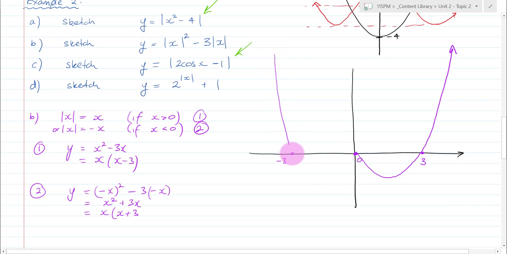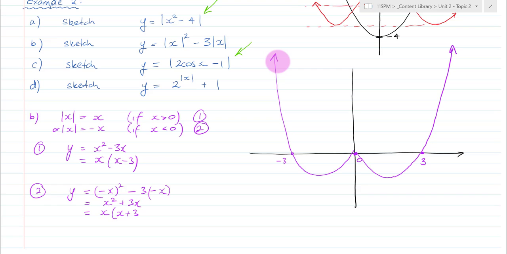And I hope you can see that this is now a reflection over the y-axis. And it makes sense as a reflection over the y-axis because on this side, x is positive, and on this side, all the negative x actually take on the result when those x values are positive. So when x is negative 1, it's actually treating it like 1, so we get the result when x is 1 at that negative 1 point. When x is negative 2, same thing. So if you get one where it's the modulus of x inside the function, then we're talking about sketching the positive side and then reflecting that to the negative side.